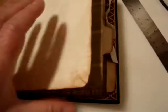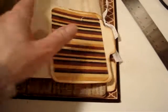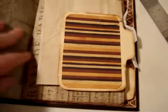More paper. Trying to use up the paper that I have. More. Here's some Paris paper. That was all tea-dyed as well. This dark paper, it won't even print in the printer. It won't accept it. I have an HP. So it was just too dark, I guess. And I didn't really care for it too much.